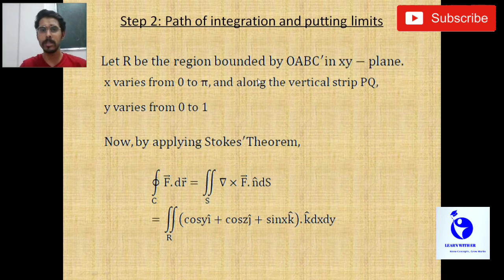We have considered the strip for this purpose so that we can get the limit of y, and for x we can directly conclude it is from 0 to pi. Now we know the particular limits. Now we can easily put the limits and we can get our desired answer.